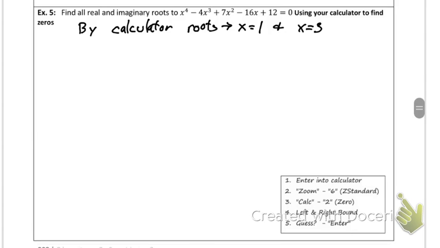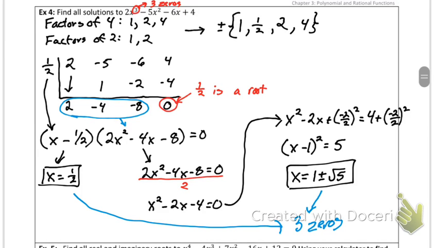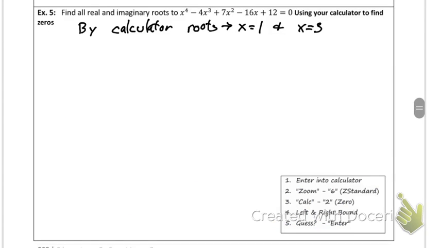If I say list all of your possible zeros, and then solve it, all I'm asking for is to list these, then you can use your calculator to find which one works. If I say no calculator, that means you have to list all of these and guess your way through it. All right, so just read the directions. If I just list it like this, you can use exactly what we did. Find your zeros that are possible.